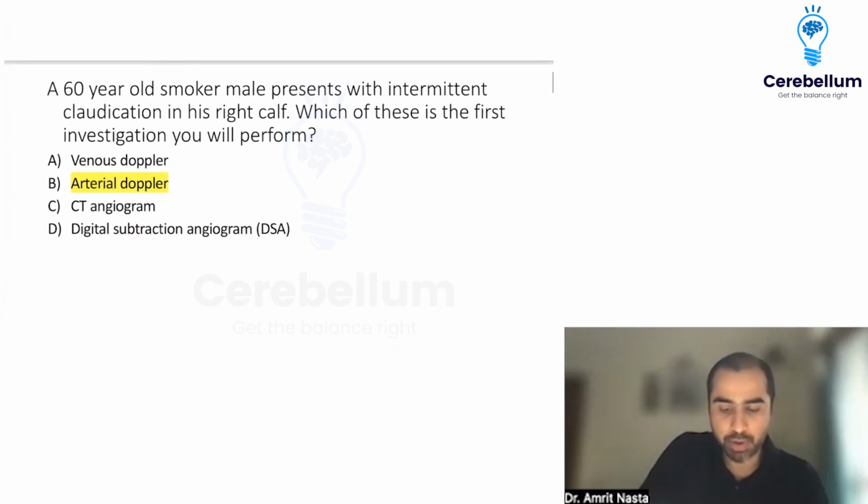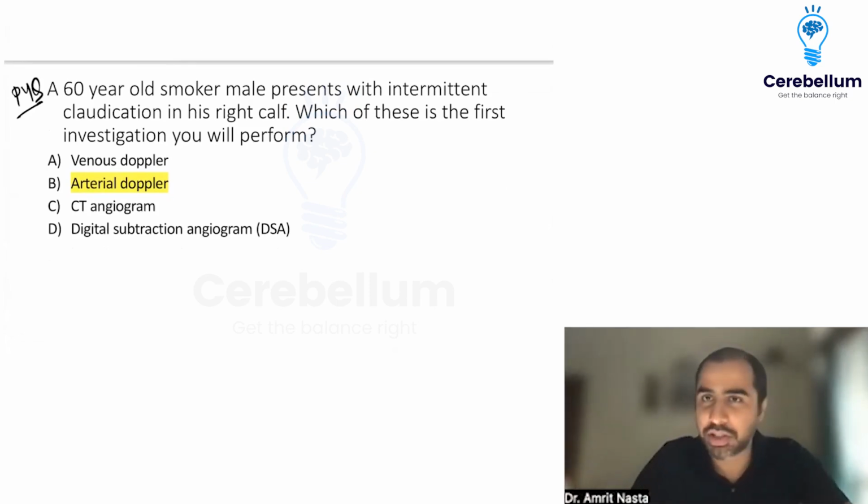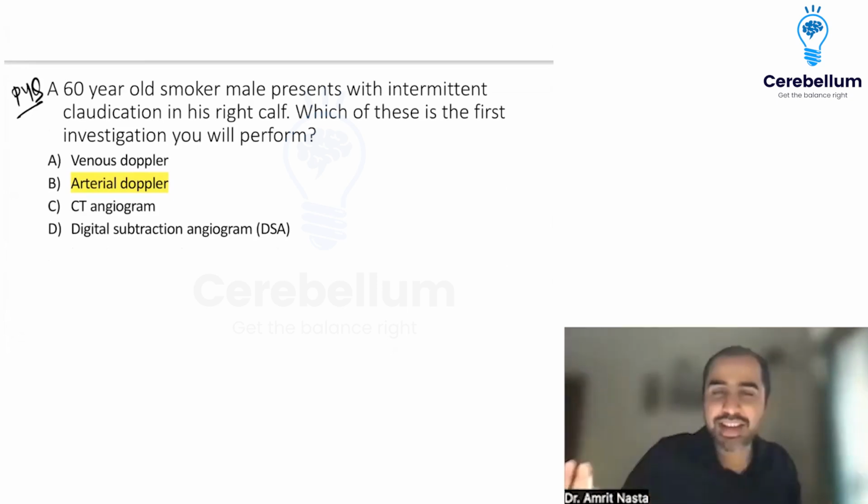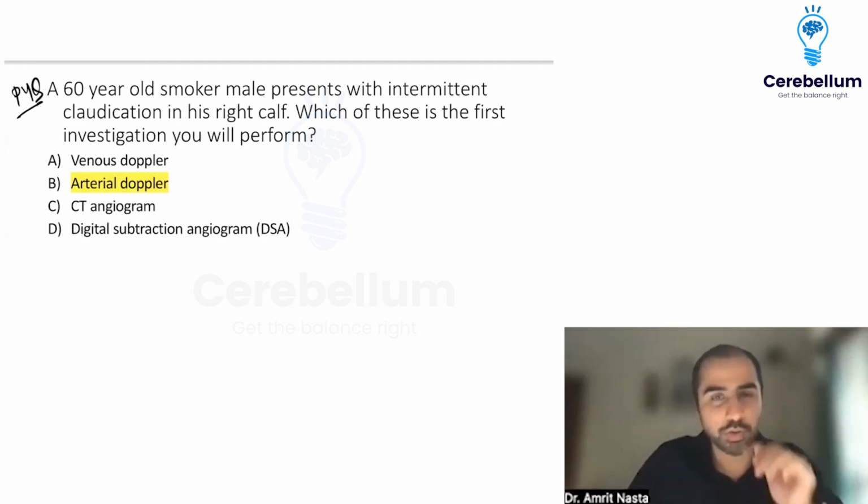Okay, this is a PYQ. This has come before. Elderly smoker male. I have said elderly smoker male so many times. I hope you are now rest assured that these questions are made by me only. I hope you remember my words when you are solving these papers. Your ears should ring while solving these questions, that yes, sir said this in class.